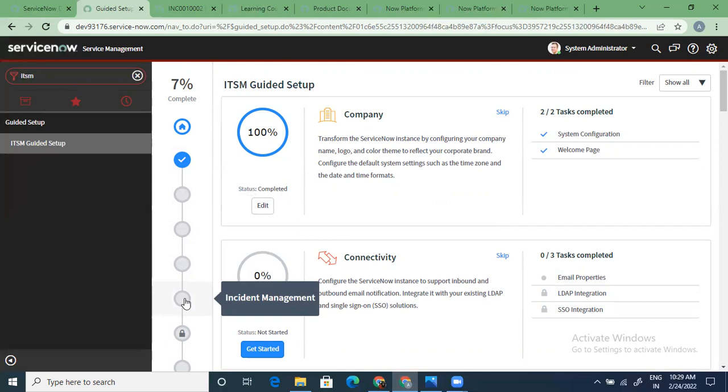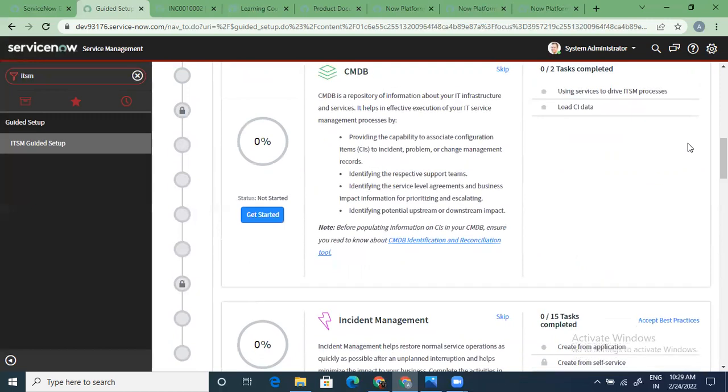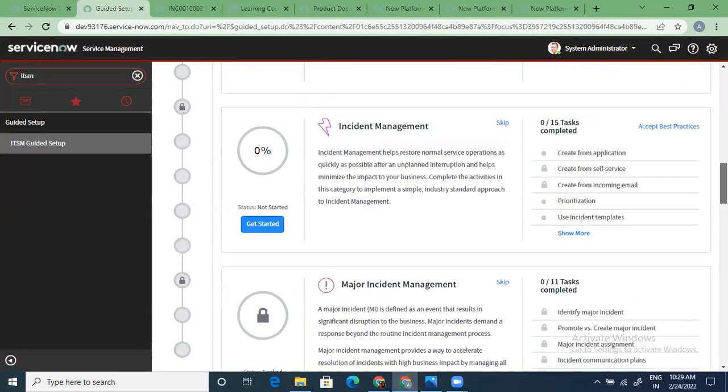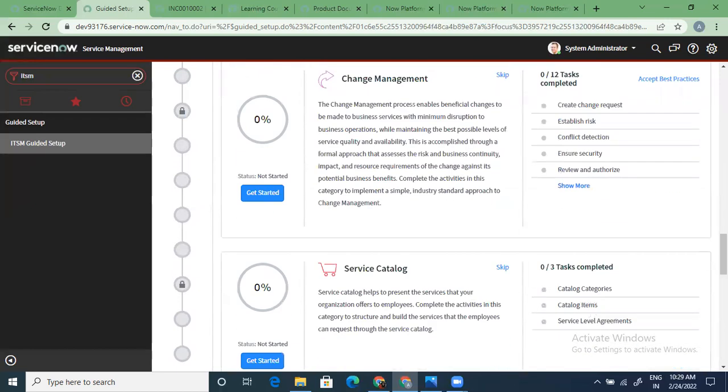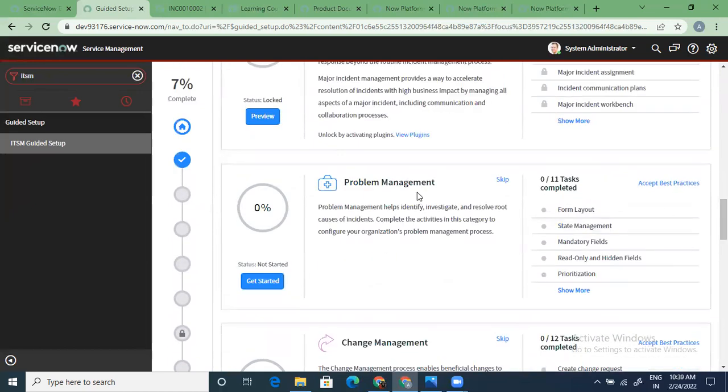Okay, as a system administrator, what all do you do? So you can do all of these things. As a system administrator, you're supposed to do all of these things on a day-to-day basis. You're also supposed to manage it at a BA level. All of these things we talked about. I will not talk much about it right now because it is more ITSM specific.